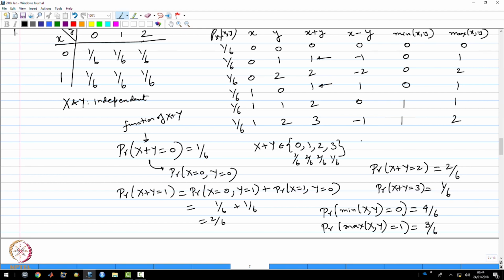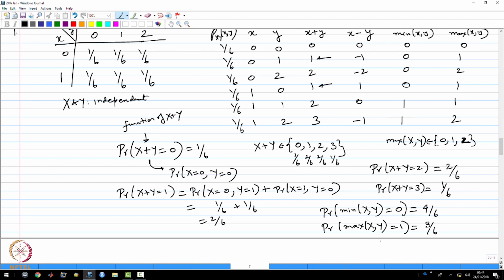If you notice, the table also tells you everything. For instance, the table tells you that max of x comma y is a random variable which takes 3 values, 0, 1, 2. And then its PMF can be calculated quite easily using the table. So this method is kind of bread and butter. It's a very simple method. It works in small situations; when the random variable becomes quite complex and you can't enumerate it so easily, this is still not a bad way to visualize how you're doing functions of random variables.